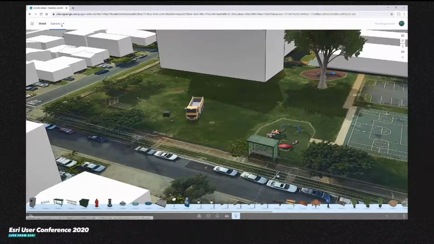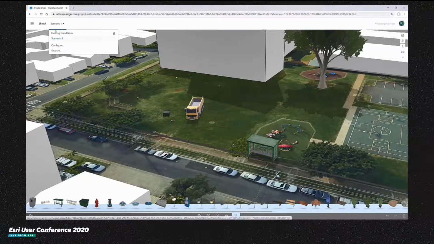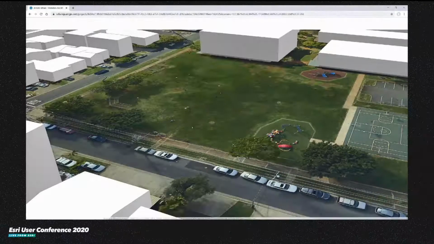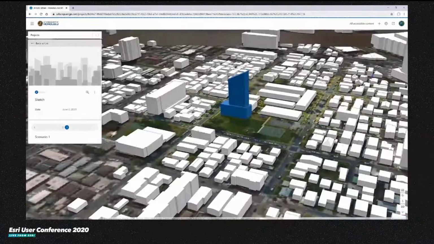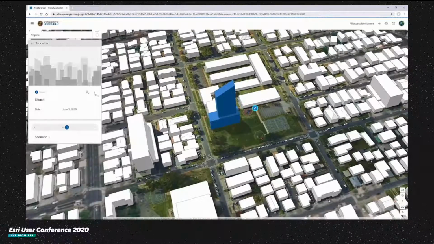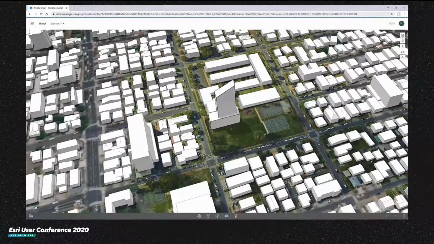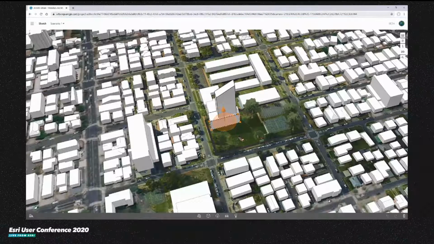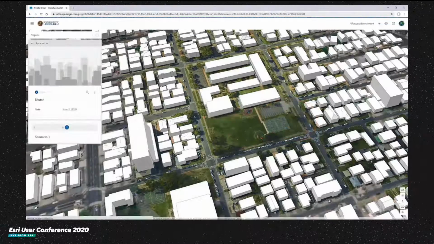Projects are also utilizing scenarios in the same method that plans are, and allow you to share them the same way as well. So any edits made to a project will actually be shown in the overview. If I go back in and edit this particular project building, make the podium a bit wider, my edits are saved automatically, and if I go back to the overview, those edits are reflected.